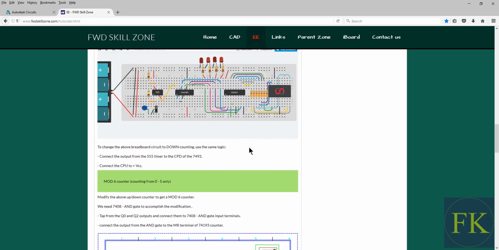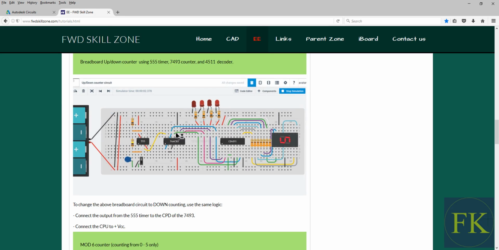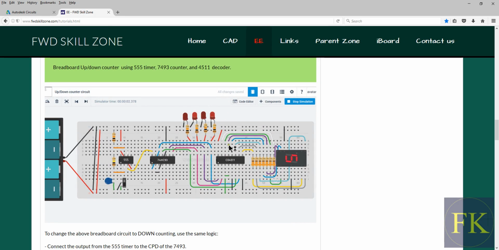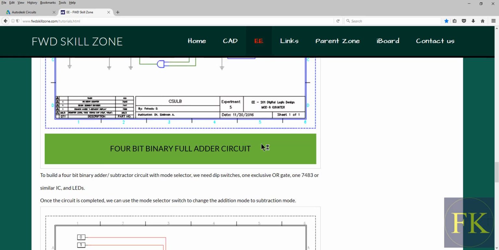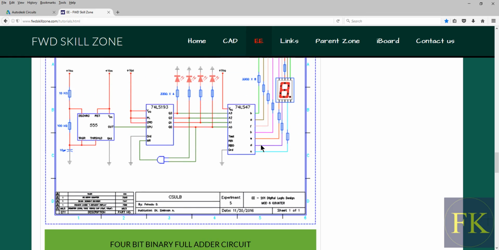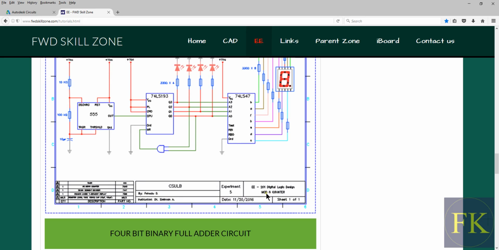The next one is we're gonna trick this circuit to count up to whatever we wanted. Let's say the design is saying mod 6. Mod 6 means from 0 to 5. So if I wanted to count from 0 to 5, which means I need 6 bits, so I'm going to tap the 6 bit, which is 0 1 1 0 is 6.